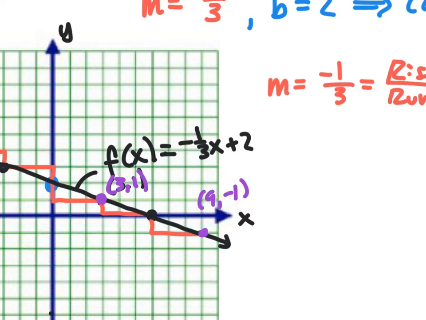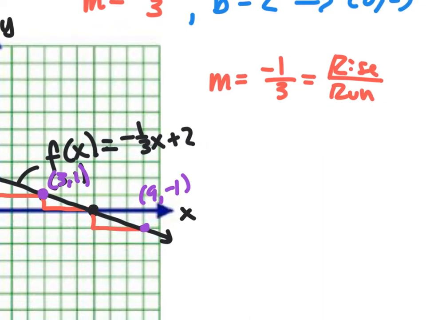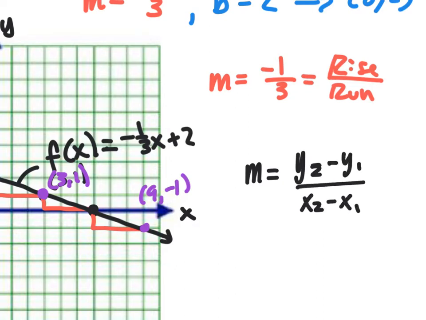Okay, now what I do is I want to figure out the slope between these 2 points. Now I'm going to use the formula m is equal to y sub 2 minus y sub 1 over x sub 2 minus x sub 1. I'm going to label this point over here as my first x and y point, so I'm going to call that x sub 1 and y sub 1, because it's my first point. That's why I use the 1. Now over here, I'm going to call this x sub 2, y sub 2, using the 2 to talk about my second point.